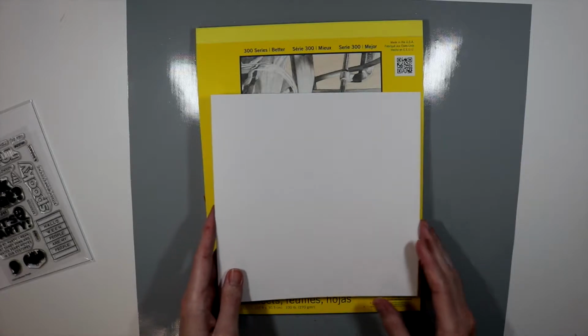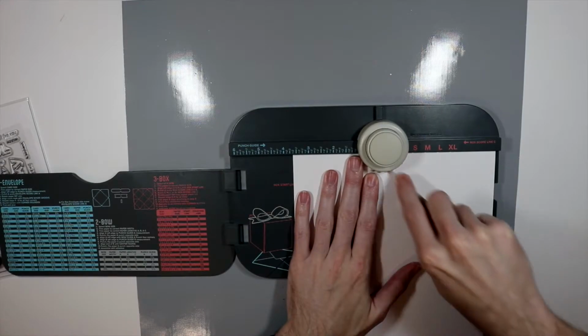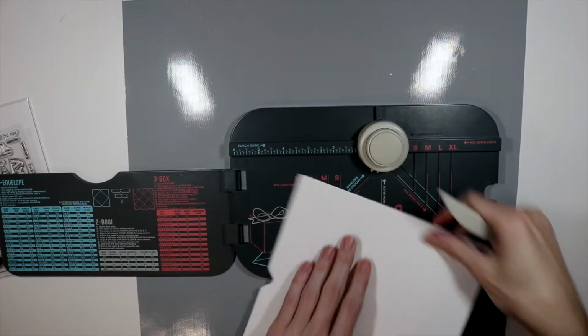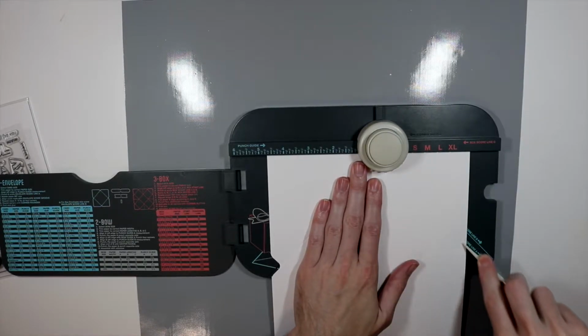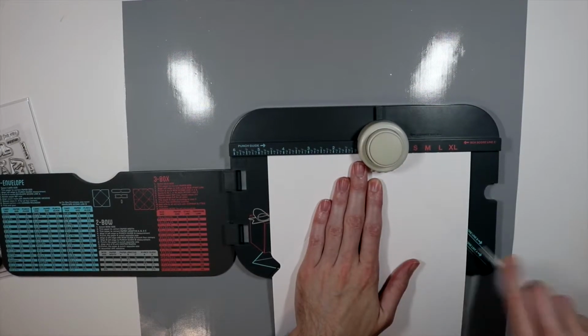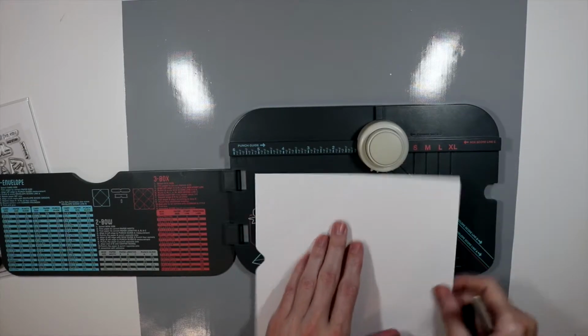So I'm going to go ahead and grab my envelope punch board and we'll make our envelope. The envelope punch board is one of the things that I think every crafter needs to have. It is such a great tool if you're going to use pattern paper, if you're going to create your own envelopes in any way, shape, or form. This is a great tool to have, and I highly recommend it.